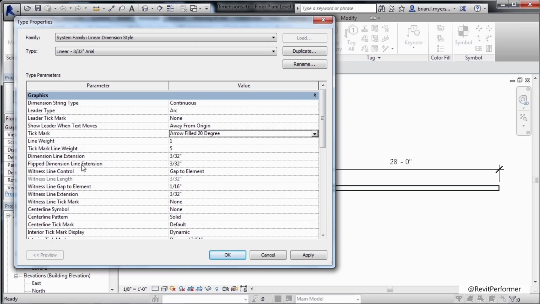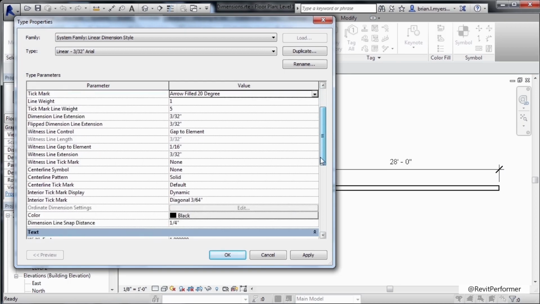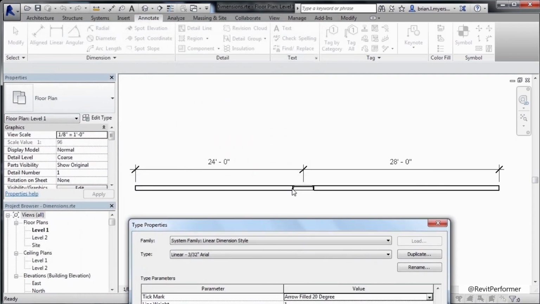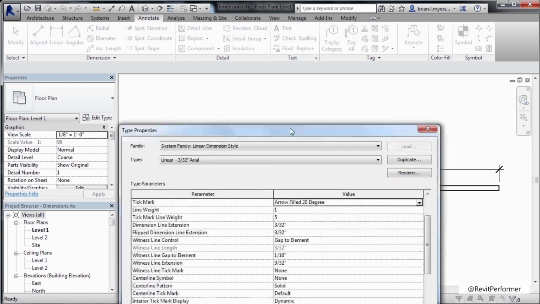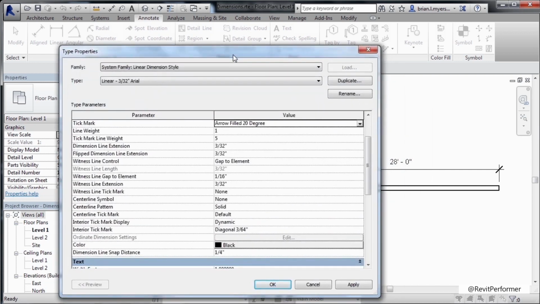There are more properties, including the witness lines, which are the straight up and down lines that the dimensions actually go to, as well as center line symbols. This means in the case of this dimension going to the window, it's going to the center of the window, which means that we could have a little CL or some other kind of symbol right over the top of our dimension string to indicate this is the center of that object. So let's go to the center line symbol, where it has the word none, click, and then choose center line off the list.